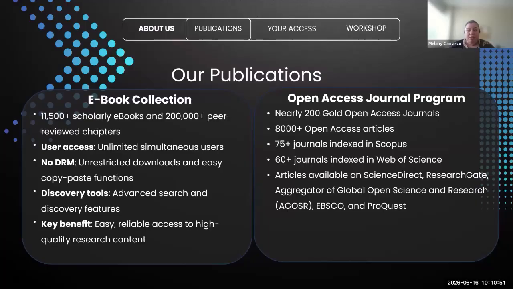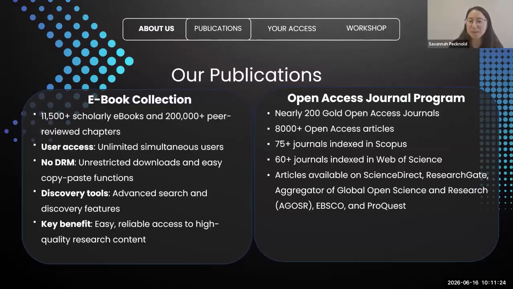And now that you have it, you also have our discovery tools, which is basically advanced search and easy to access discovery features to pick out certain titles or certain topics that you would like to look at. Just to go over it all, the key benefits of our collection are that we are easy, reliable, and very easy to access. All right, that is everything for our ebook collection. I'm going to hand that over to Savannah, who's in charge of our open access journal program.